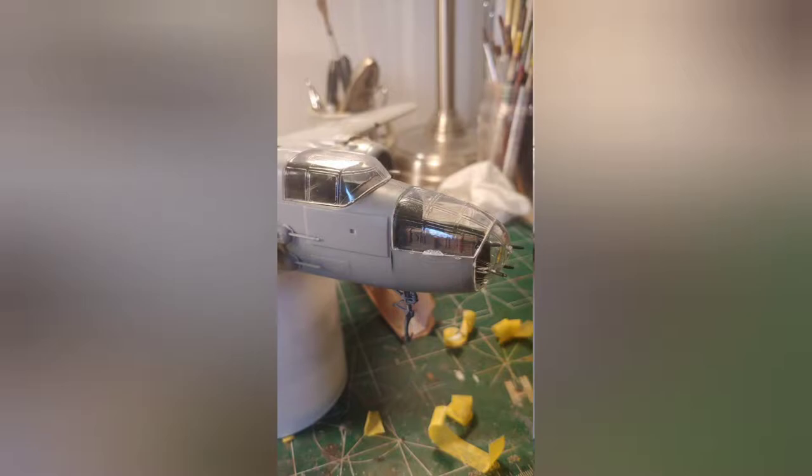Before we move on into painting, here's a video I took from Oshkosh of the Sandbar Mitchell restoration team demonstrating the tail gun.